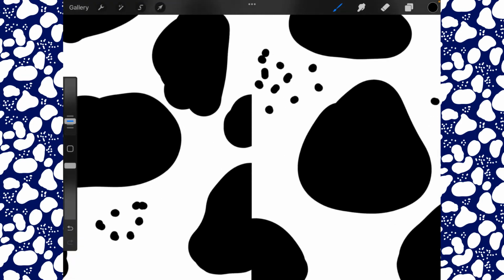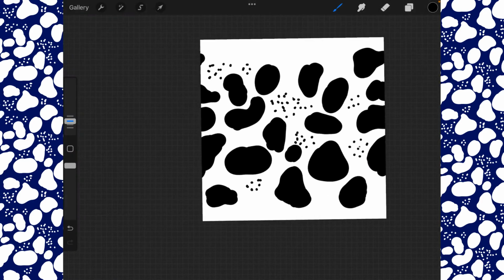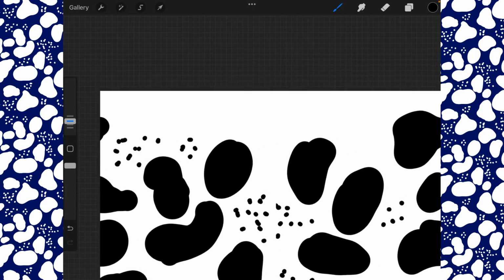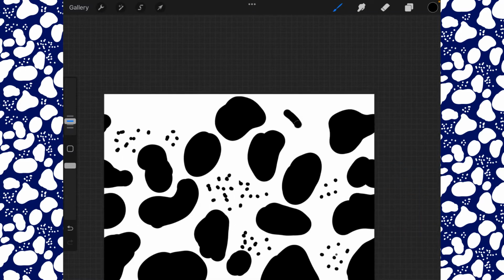So what I'm going to do is just create a fake match. I'm going to draw in here. I'm going to draw in here. In this case, I can merge these together and it looks pretty good. Let's put one up here. Just a little random blotch. Put a random blotch here.